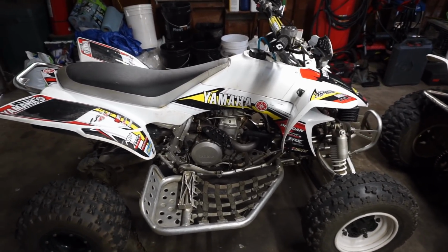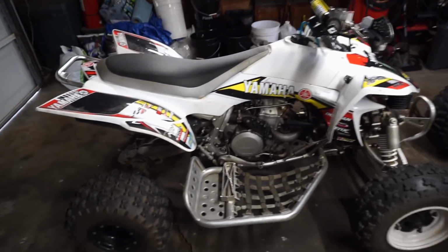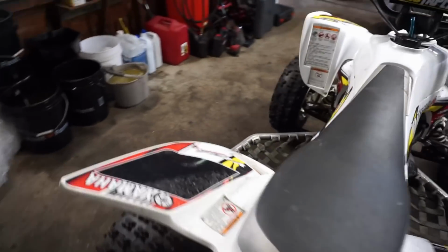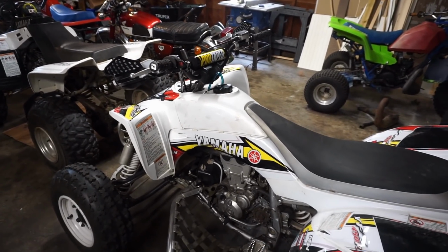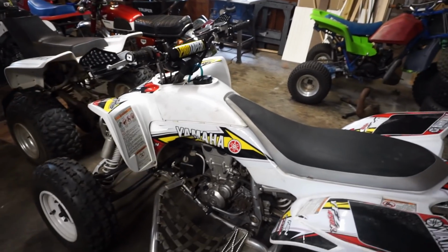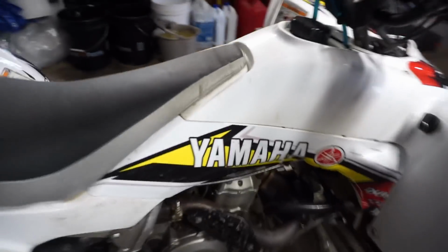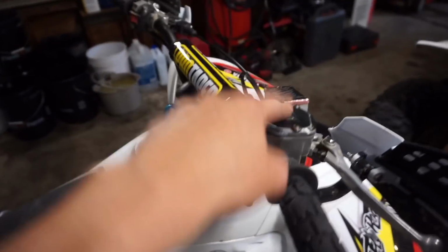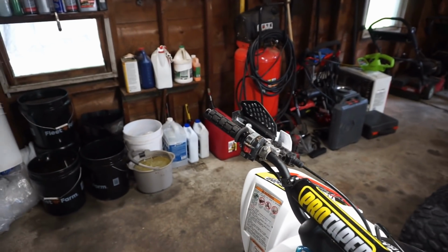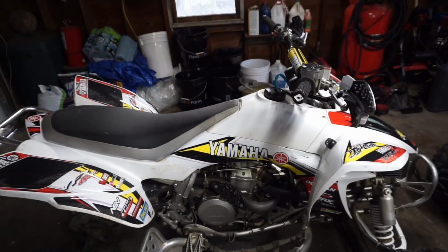I looked at a couple different things. We're not getting power to the wire out of the stator there. I'm not sure if a safety switch is causing the problem, or a kill switch is causing the problem. Not really too sure. A lot of people in the comments said that it could be the switch by the carburetor causing the problem, or the switch up here, or the on-off safety switch up at the handlebar. So I'm not really sure which one it is.